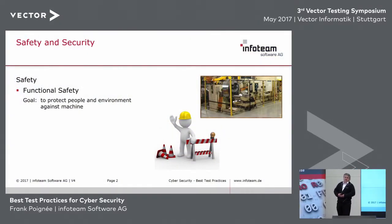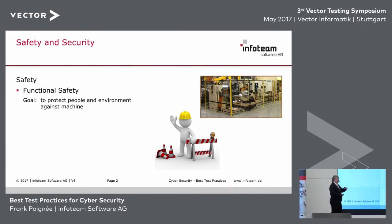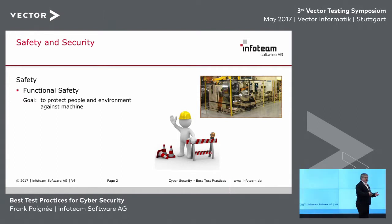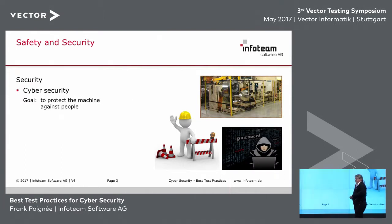We're talking about security or safety. In German, there's only one term, Sicherheit, meaning both safety and security in English. And functional safety was mentioned before. If you add an attribute, what am I talking about? In English, it's easier. I have the term security and the term safety. Brief explanation. Safety means I have to keep the environment and people protected from what a system can do. So I need actions in order to minimize risks or be able to cope with them, risks that are generated by my system. The term security then says I also have to protect my system from us, from human beings, from people.